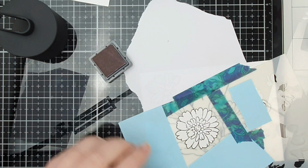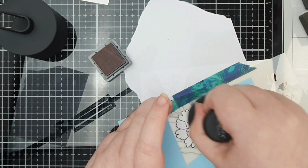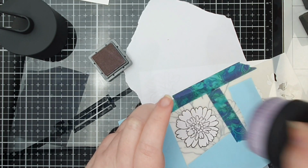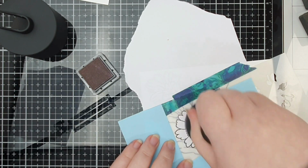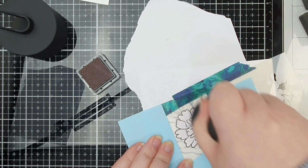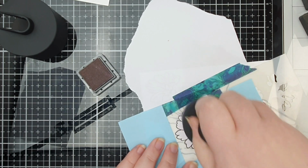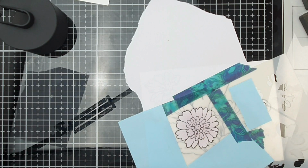I'm going to be using the Sugar Plum ink family to colour my images today, and I'm using the Altenew large and smaller ink blending brushes. I really love these. I think that they just make ink blending so much easier and quicker, especially when you're doing large areas. This large brush is brilliant for that.